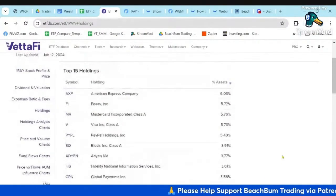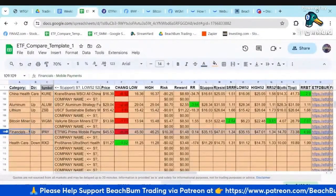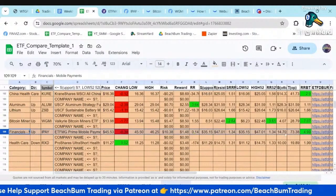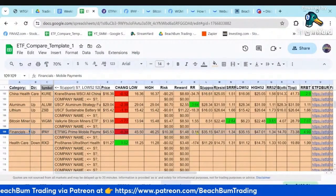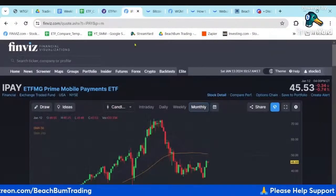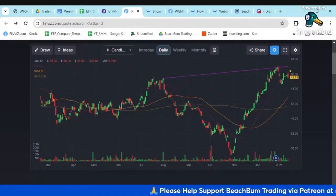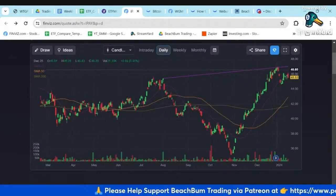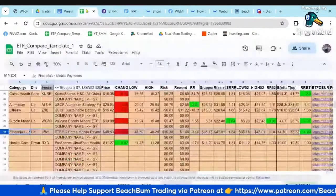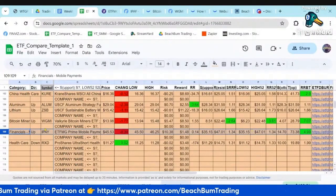You can quickly and easily access those via the links in the research tab. We'll keep it in the research tab for now. The near-term risk-reward profile isn't anything I'd want to chase right now, as it's relatively high. If it comes back down, we can always see if the risk-reward profile improves and move it up to our main ETFs Google Sheet at that time.